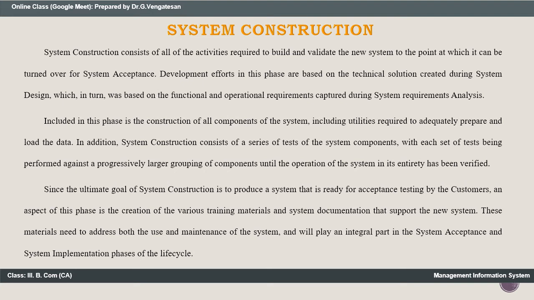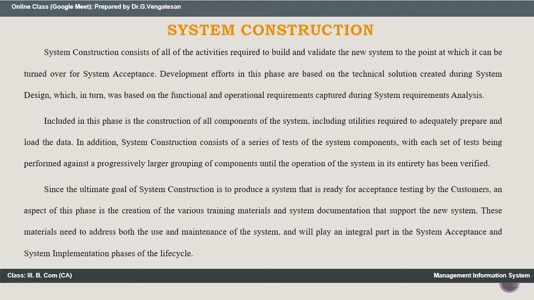Included in this phase is the construction of all the components of the system, including utilities required to adequately prepare and load the data. In addition, system construction consists of a series of tests of system components, with each set of tests being performed against a progressively larger group of components until the operation of the system in its entirety has been verified.